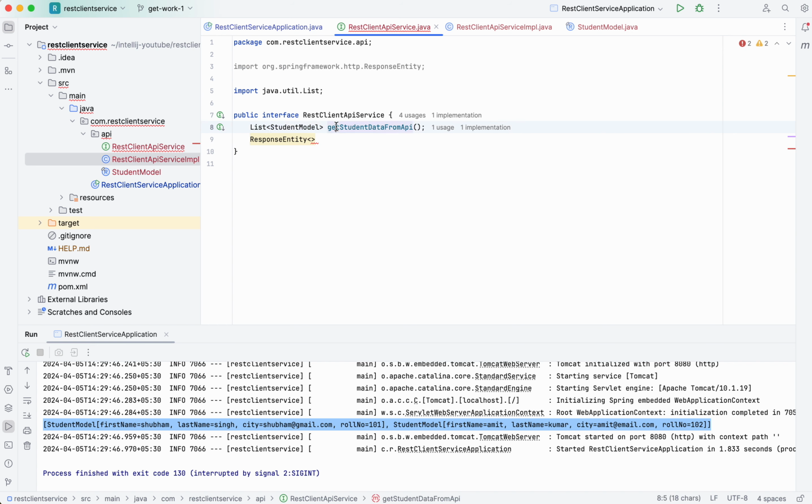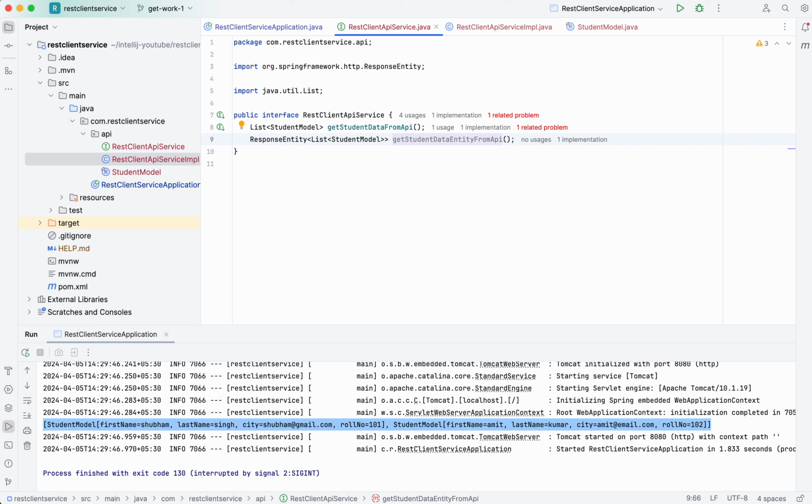Just copy and paste that method here, and name it get student data as entity, entity from API. This is a simple method.